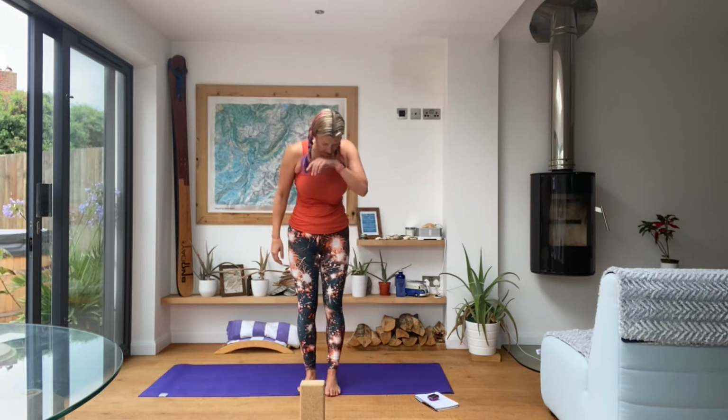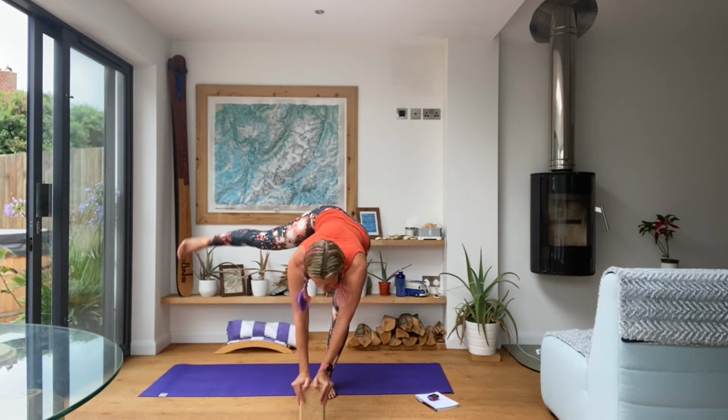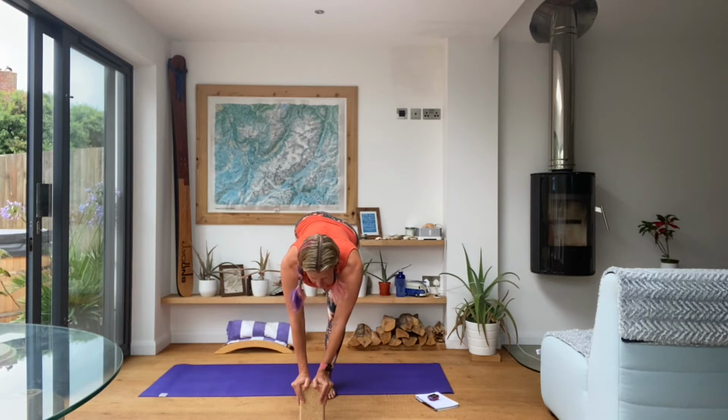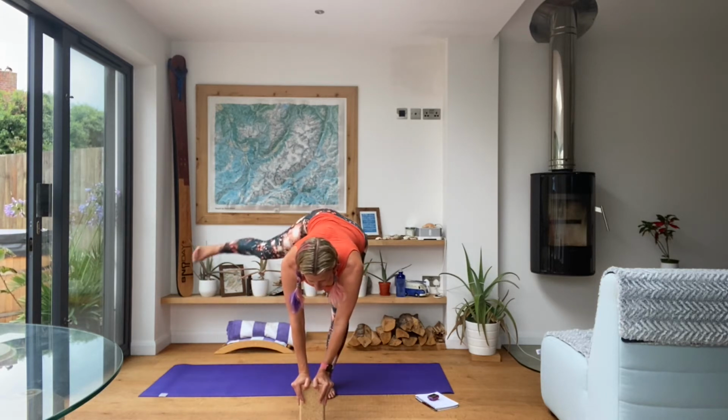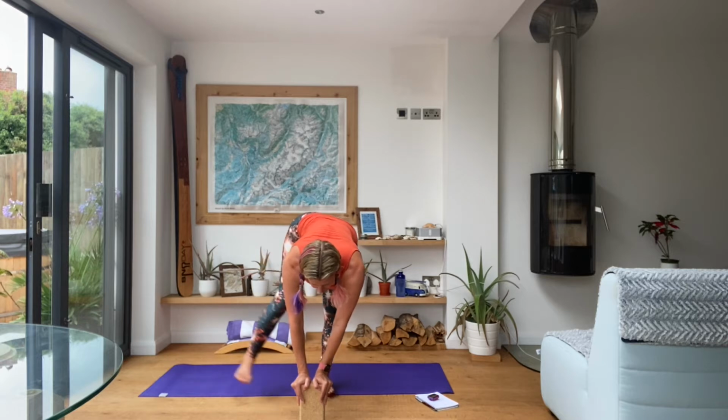So back onto using the block. Let's go, stretch that leg out behind you, circle it around to the side. Trying to keep the hips level, really squeezing the inner thighs towards one another. Really using all of the muscles around the outside of the hip.